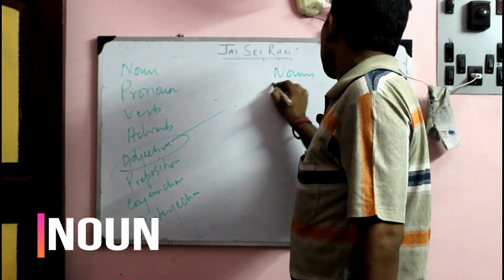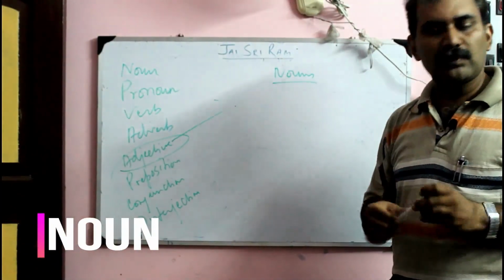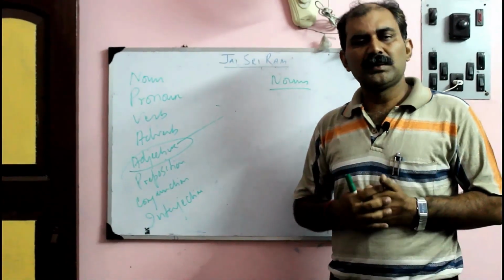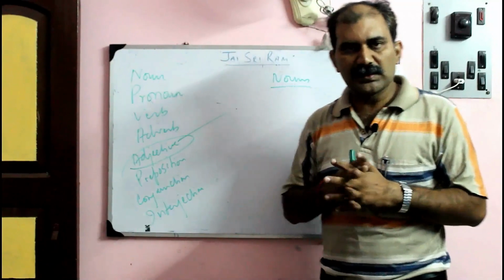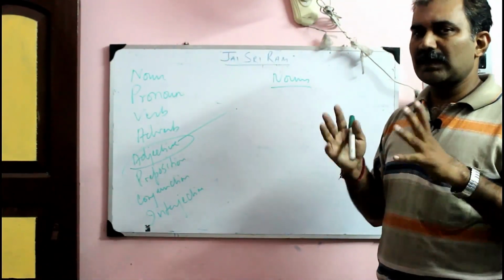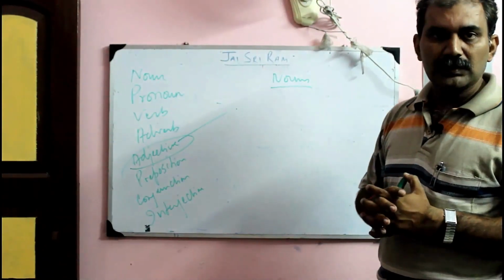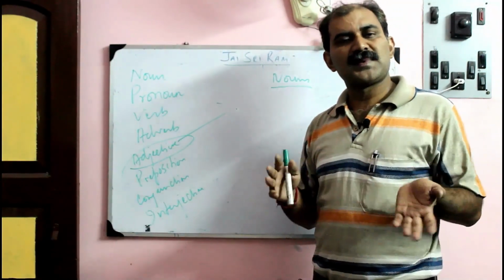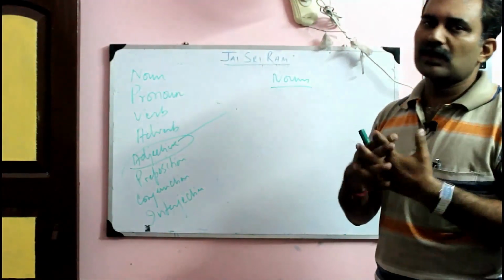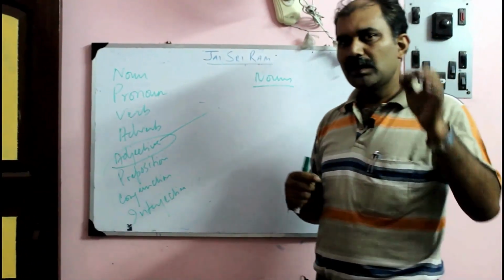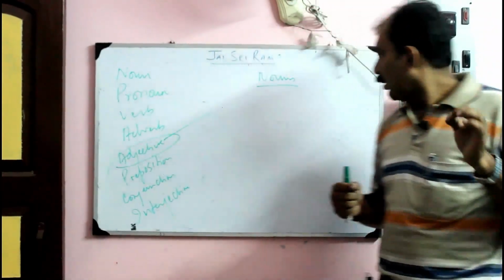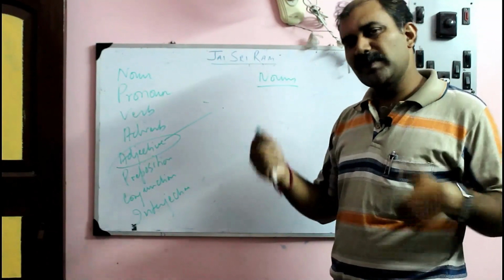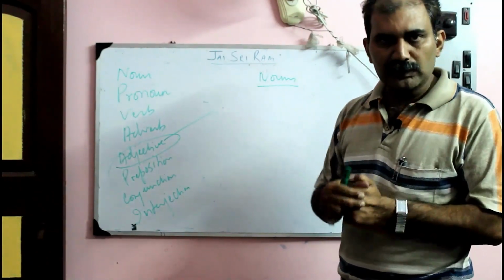Most of us have this idea, or we will give this definition, that nouns are the names of persons, places or things. Definitely that definition is correct, but incomplete. If we want to give the correct grammatical definition of noun, we have to say that nouns are those words which can act as a subject or object of a verb or the object of a preposition. Keep this in mind: the subject or object of a verb or the object of a preposition is always a noun. If we keep this in mind, it will be easier for us to identify nouns.